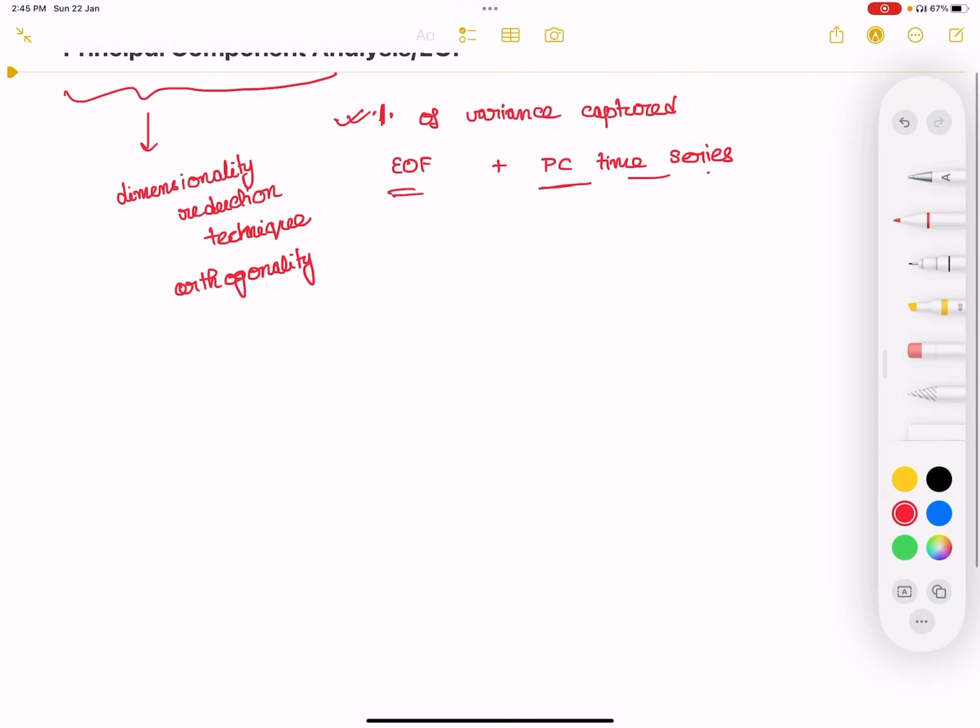Okay. So now let us consider that there are two vectors, say x1 and x2. This x1 vector has x11, x21, and so on up to xn1. So there are n elements in the x1 vector and n elements in the x2 vector: x12, x22, and so on up to xn2. So these are your x1 and x2 vectors.